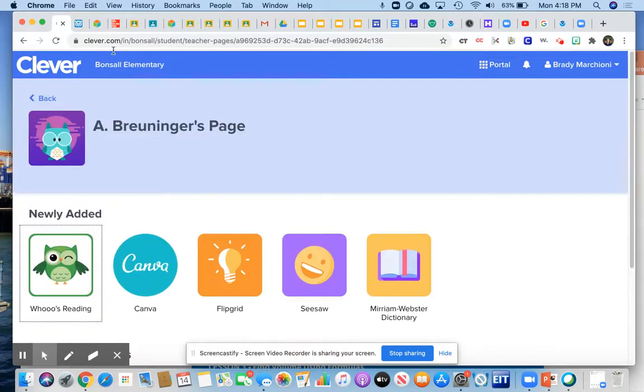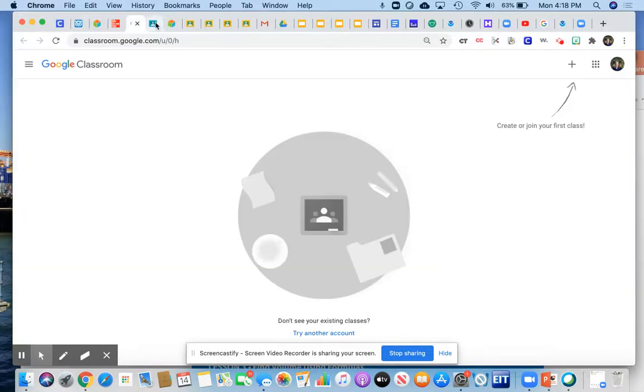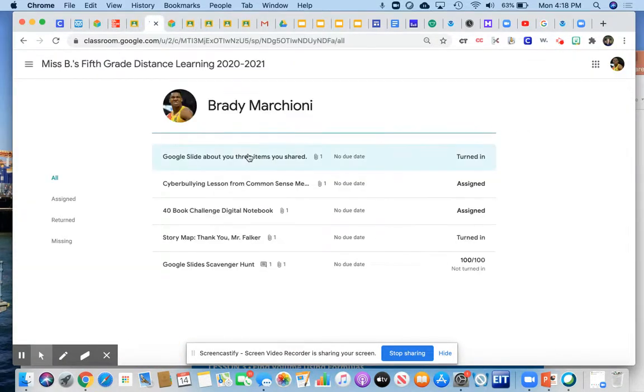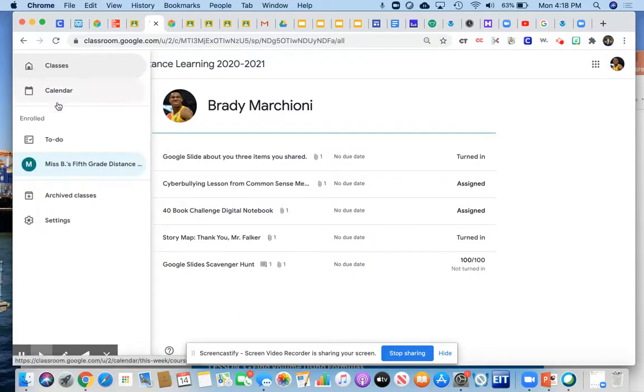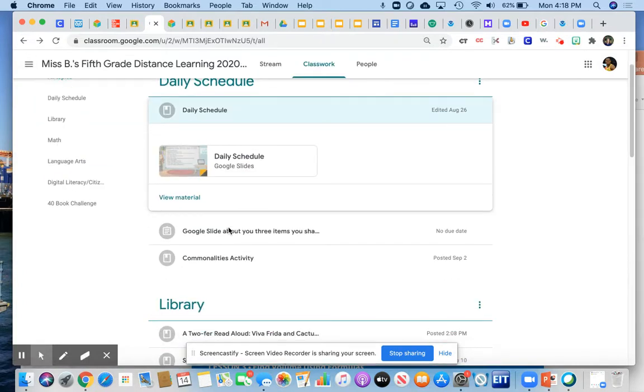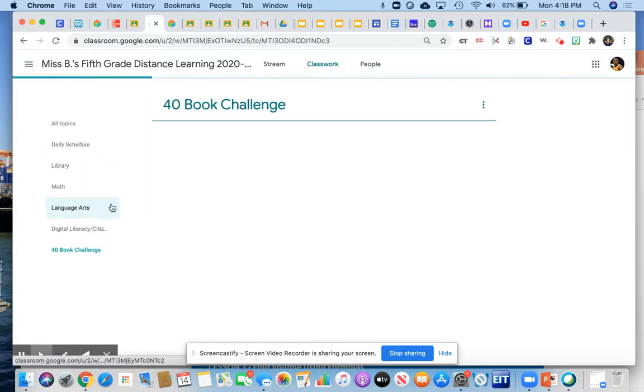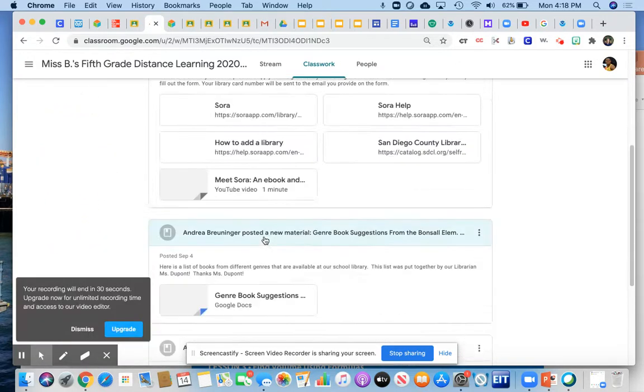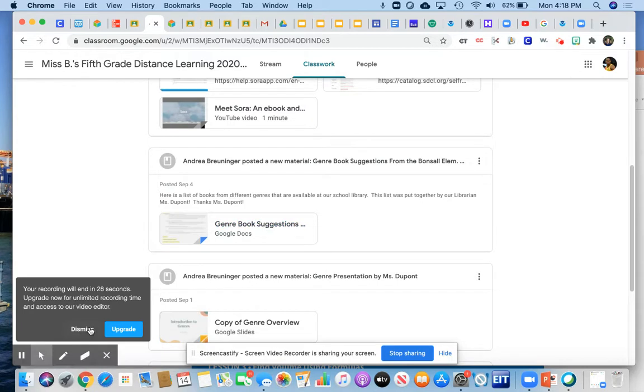Another thing I wanted to bring to your attention was in the Google Classroom, in addition to these assignments, I want to go back. Then I can go down here to the 40 book challenge, and this is where it explains everything about the 40 book challenge.